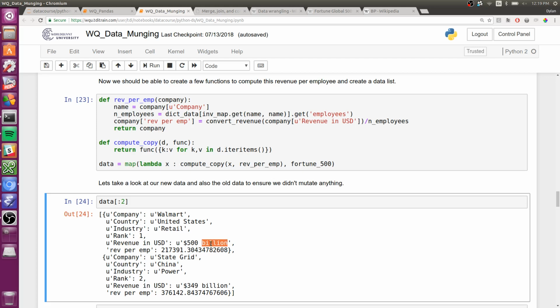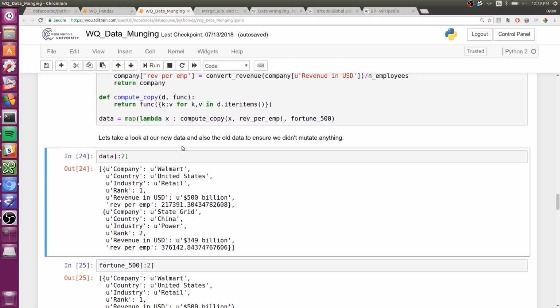And your $500 million company got recorded as a $500 billion company. And if you mutate your data source, then it's going to be hard to ever recover from that error, because you no longer have the original record of what the raw data said.